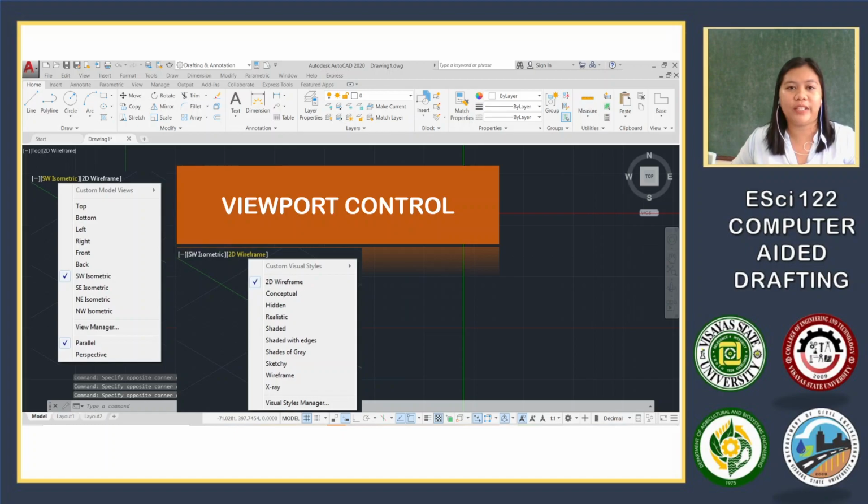Next is what we call the viewport controls. Okay, so viewport controls, these are on-screen viewport controls from where you can change AutoCAD views and visual styles to different options as below. Okay, so for example, if your drawing is in 3D, you can do some isometric or parallel views, no. Then also, if you only want to see the top view, then you can switch to this, what you call this function. Okay?